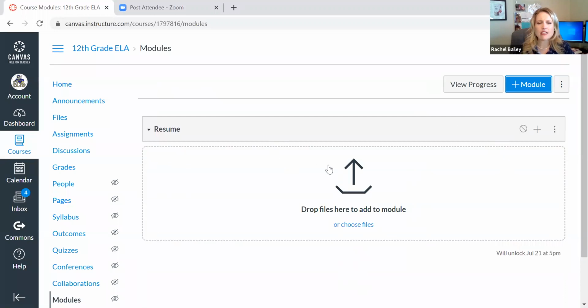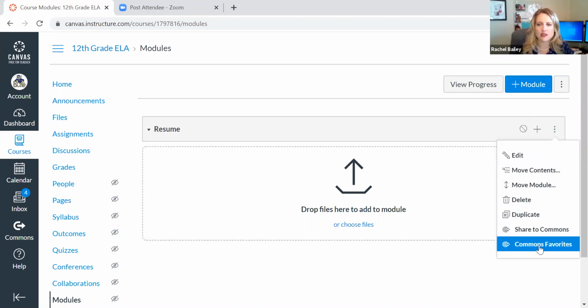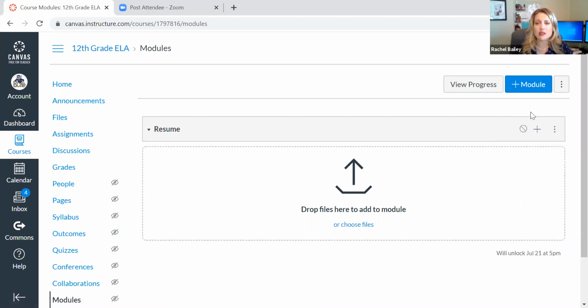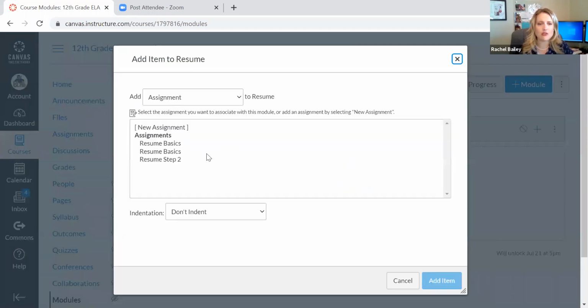All right, now I just need to start uploading my assignments and links to my module. If I go here on the side, I can override my 5 o'clock tomorrow plan, and I can just publish it now if I want to. I don't want to do that, but I could. You could click it, and when it's green, it's published. All right, here's a little plus here. We're going to talk about that in just a moment, and then we have the 3 dots, and you see you have some options under the dots. You can move things, duplicate. You can share it to the Commons if you want it to go public because you're super proud of the module you created. All right, but instead of doing those items, I'm just going to go to the plus, and I'm going to show you how to add things to your assignments.